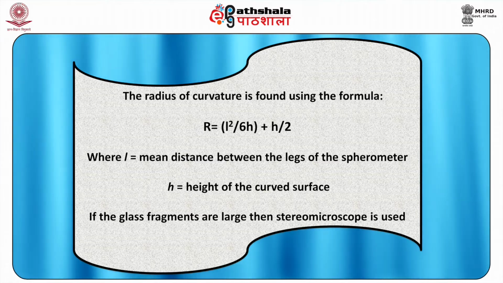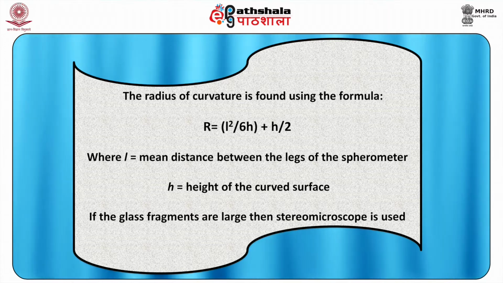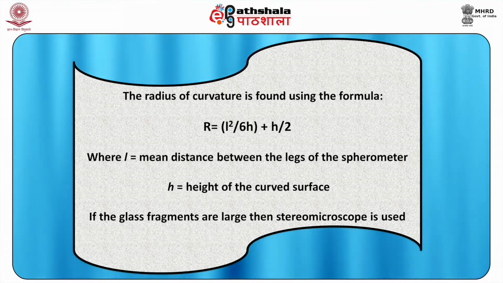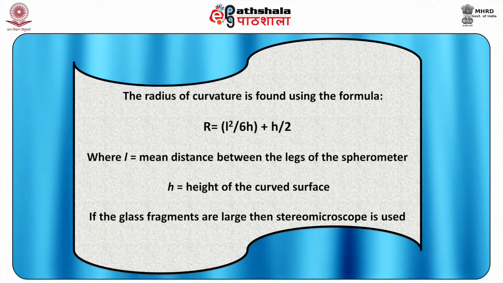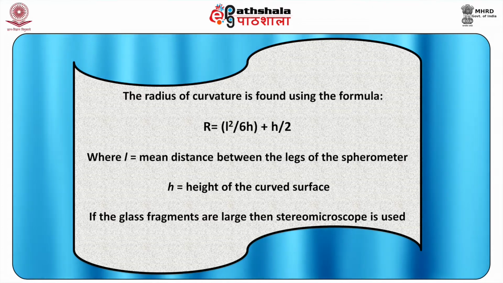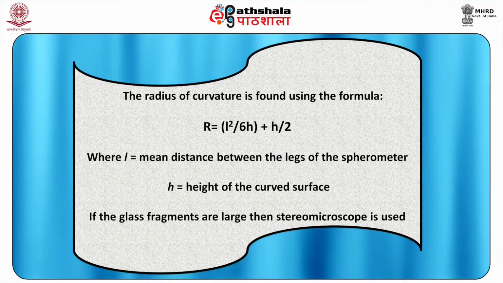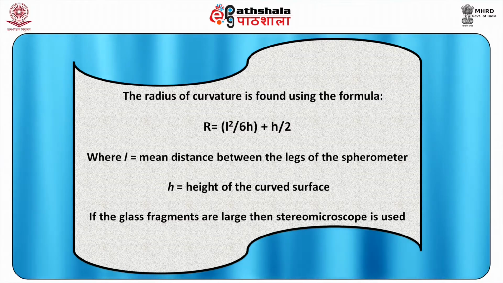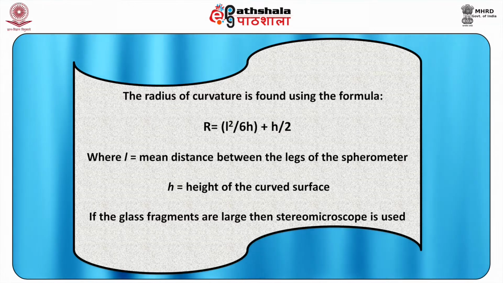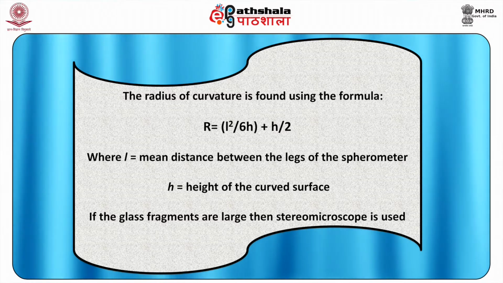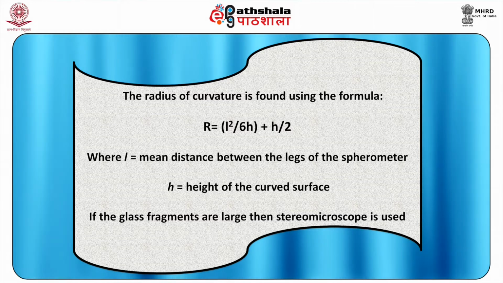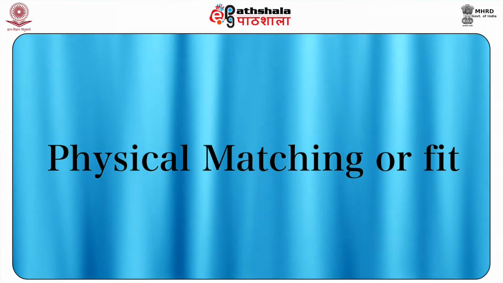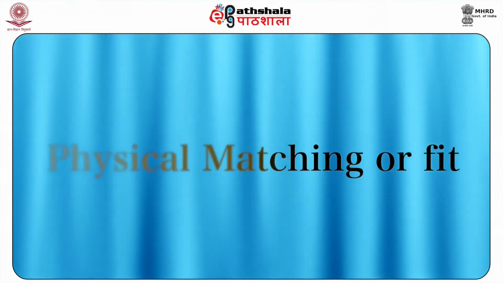Now, this height of the curved surface can be precisely measured by first keeping the spherometer on a plain glass surface and then on the curved portion, and the difference in distance will give us the height of the curved surface. If the glass fragments are very large, then a stereo microscope can be used. Now, coming to the physical matching or the fit.